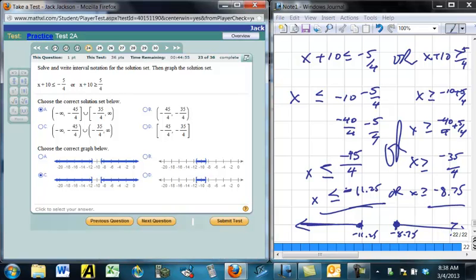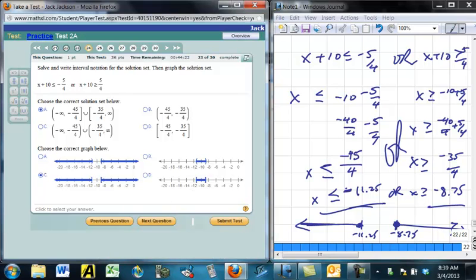Again, you could check this. You could check to see that we have the right boundary points, and considering the numbers they have, it looks like we're probably right. But we could also check to see if we got the right part shaded by just doing a test point. So it looks like negative 10 is in this region in the middle. Try that. Negative 10 plus 10 is 0. 0 less than or equal to negative 5/4 is false. And this will give you 0 here. Greater than or equal to 5/4, that's also false. So negative 10 is not supposed to be shaded. So that eliminates both of these, they are wrong.